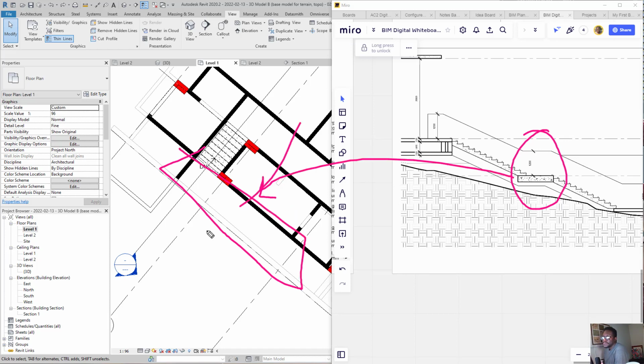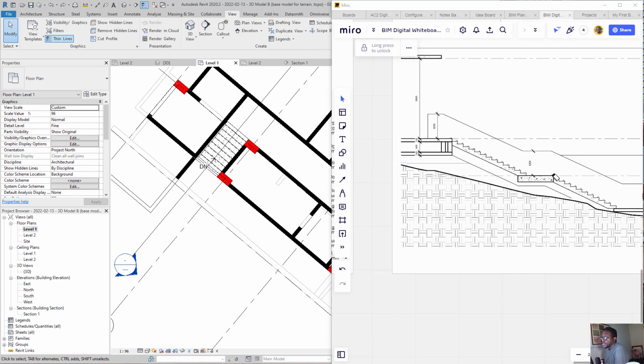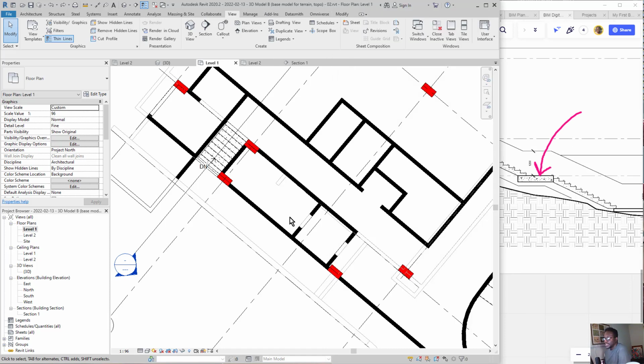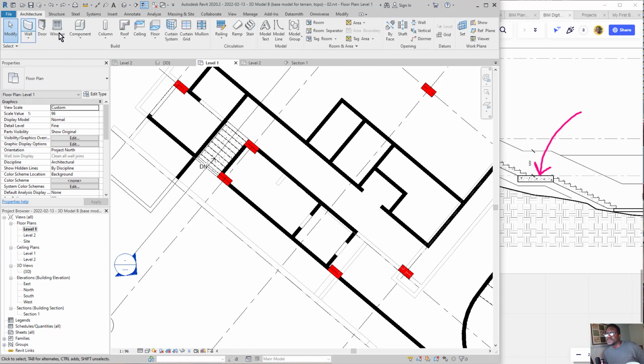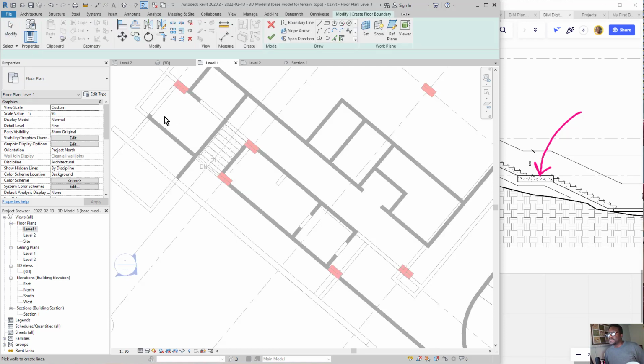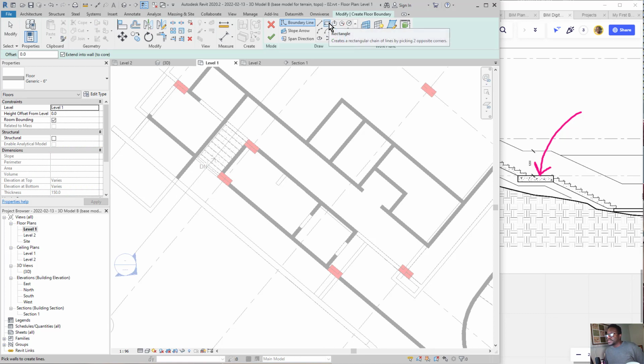Now, the first thing I would want to do is put this landing into my drawing quickly. First, I would go to architecture, go to floor, and draw my level in.